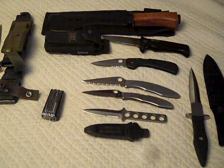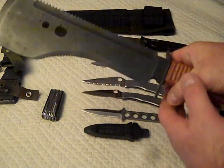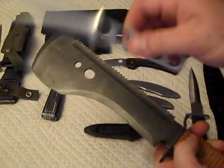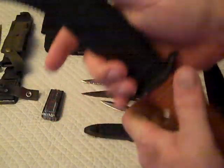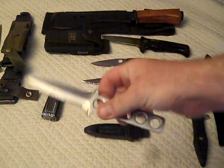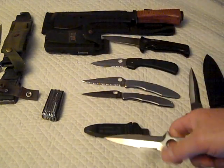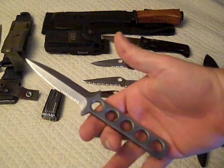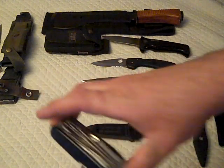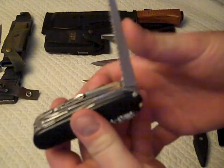A couple things to remember about knives: big knives can do many, many jobs; little knives literally come up short. There's a lot of stuff a small knife can't cut that a big knife can. If you need to whittle with a big knife it's not hard to choke up on the blade. Trying to use this little three-and-a-half-inch blade to hack through a tree — you're going to be there all day and your hands are going to look like you've been wrestling a blender. The Swiss Army knife does have a real saw, and though it's not huge, it will work and save your bacon.